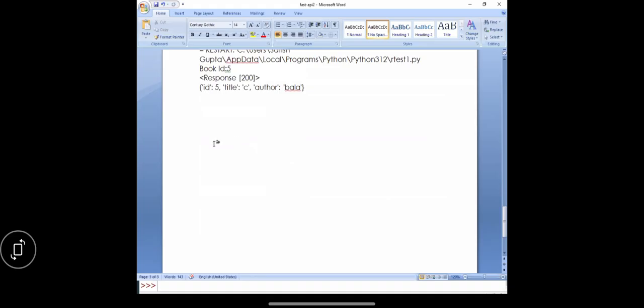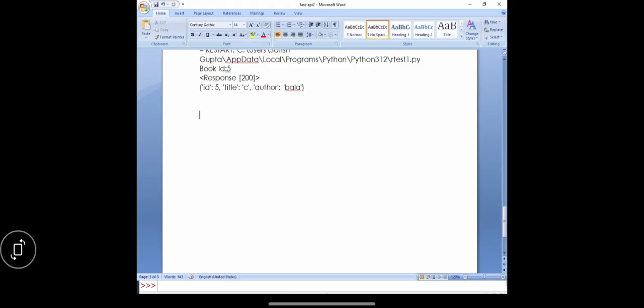But FastAPI doesn't have any built-in ORM. If it is not having any built-in ORM, then which ORM is used? SQLAlchemy. So Django is having a built-in ORM. That is Django ORM is there. But Flask is not having an inbuilt ORM. And FastAPI also doesn't have a built-in ORM.